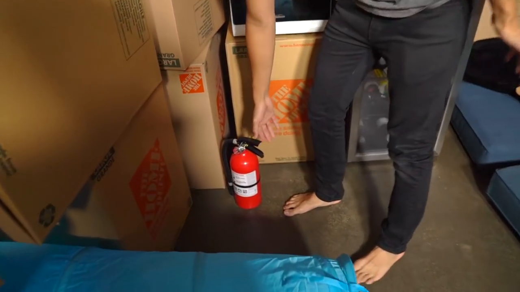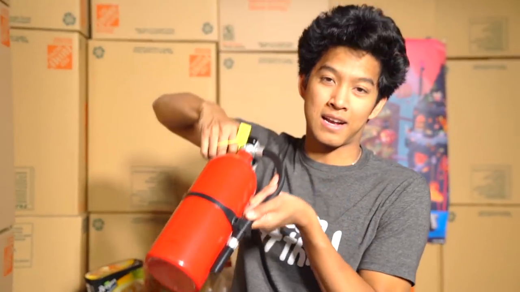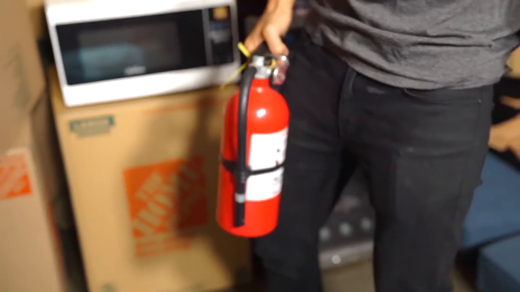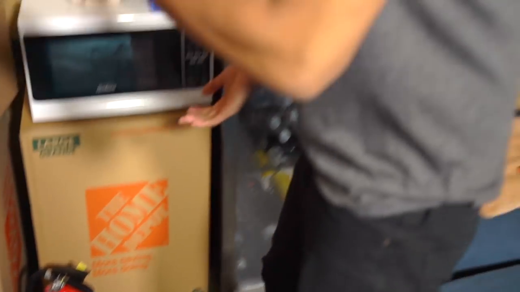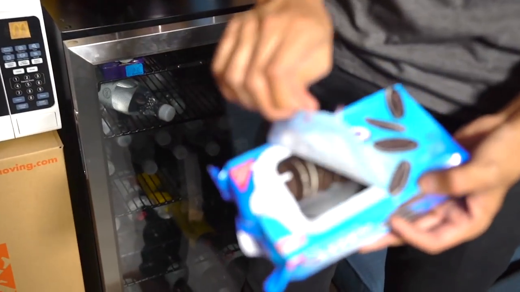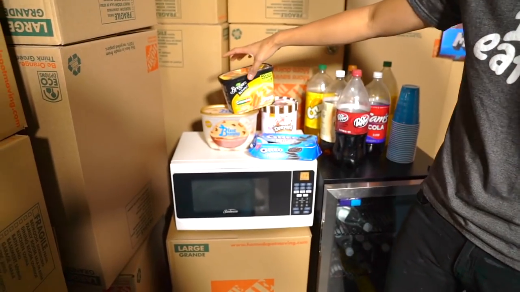You guys saw it before, it's my fire extinguisher. If any danger happens, don't worry, because I'm here, I got it. Don't worry, guys, if I could pull this out. Okay, too much effort right now. Over here, we got the snacks. I like to keep it snack-alicious here. We got tons of Oreos, the thin ones, because I'm on a diet, but I'm still eating these. I have creamsicles right here.